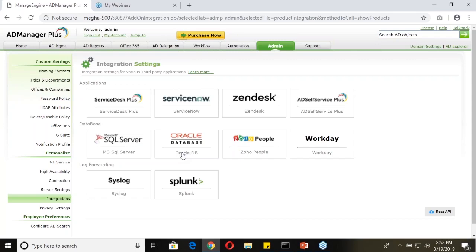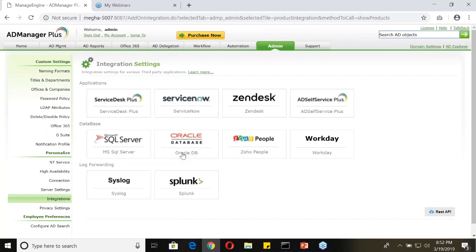Now coming to the HRMS applications. If you're using, let's say, Zoho People or Workday, then this integration offers the capability to automatically provision users, that is, create user accounts in AD, Office 365, Exchange, Skype for Business, and G Suite.